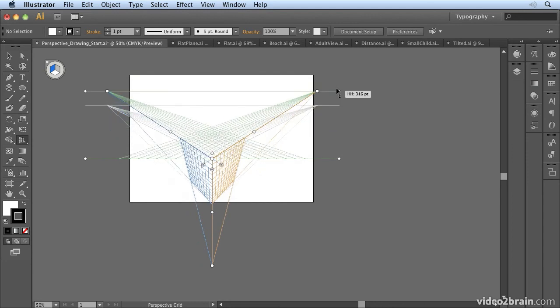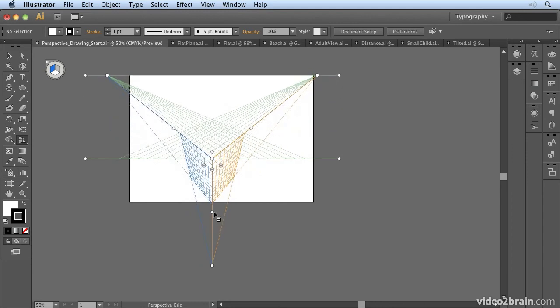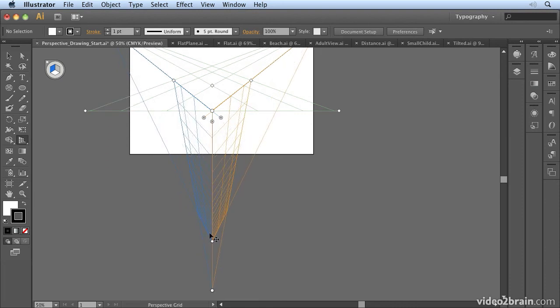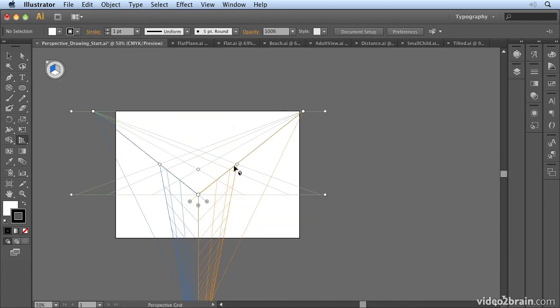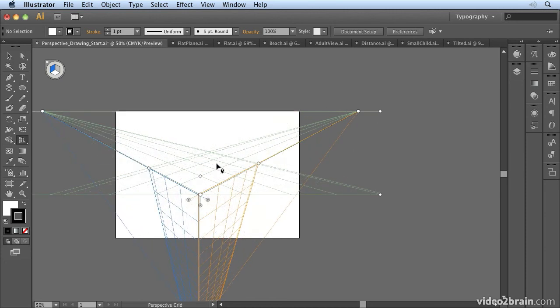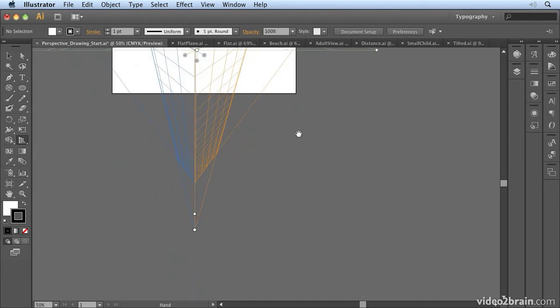So there we can look as if we're really looking down on a very, very tall building. And I can extend that and make a really deep skyscraper by pulling this down and extending my grid that way. So you see, you can create just the most amazing dramatic perspectives using the Perspective Grid tool. And again, I can adjust the vanishing points of that. So we have 3 vanishing points. So there's 2 vanishing points on the horizon line, and then we have a 3rd vanishing point down here.